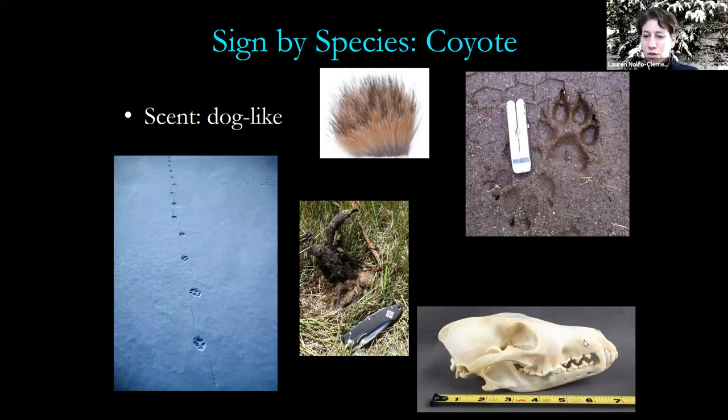As far as coyote skulls are concerned, they are somewhat similar to dogs, except one notable thing is how flat the transition is between their snout and the top of their skull. Dogs and wolves have a point right here called the stop, where there's a sharper angle, not exactly acute either, but closer to a right angle, between their snout and the top of their skull. But otherwise it is very similar to a dog, as far as it has the carnassial type teeth here, some premolars, the canines and the incisors.